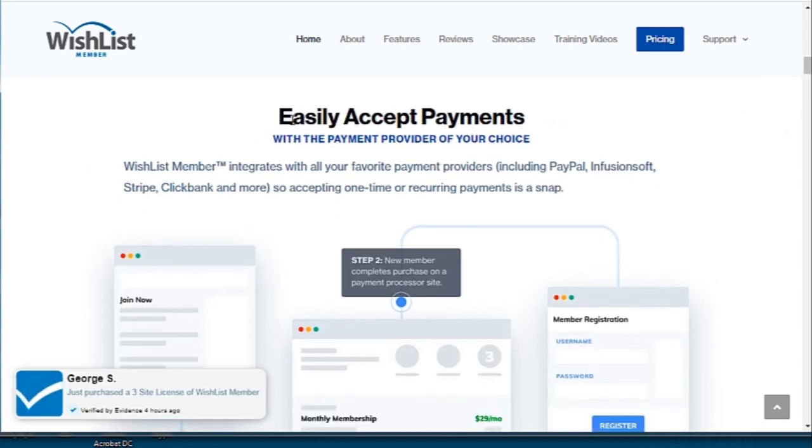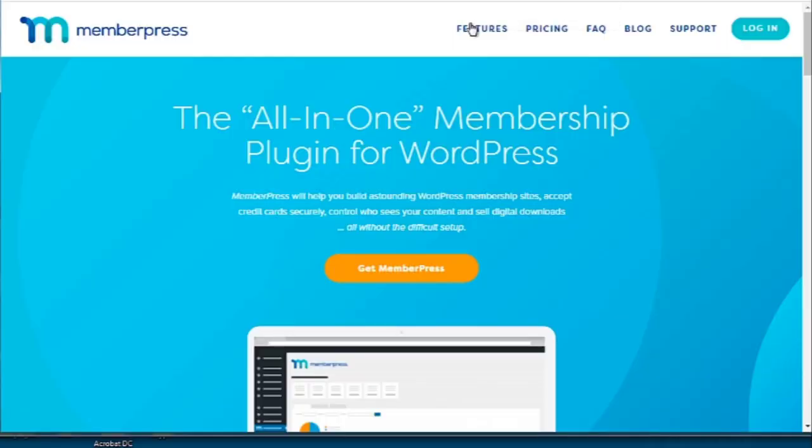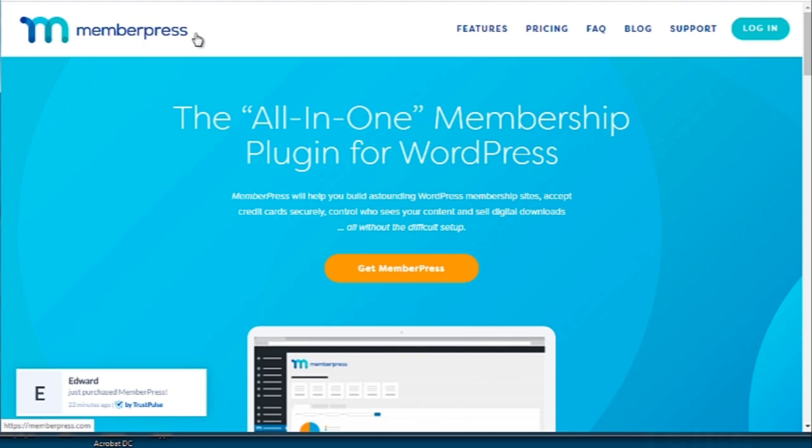Now, bear in mind that if you want to automate things, it's very limited, because unless you use something like WooCommerce Memberships, you're not going to find a lot of automation unless it's created by the vendor themselves. So it really comes down to looking at the features and just seeing whether that is going to fit you or not. Now, I will say one plugin is called MemberPress, memberpress.com.